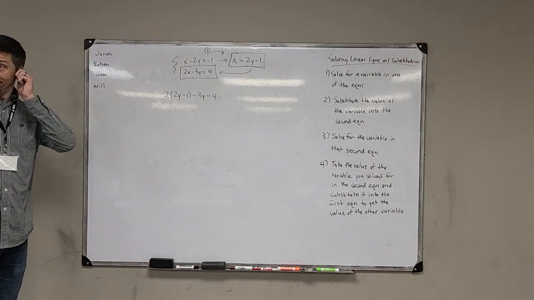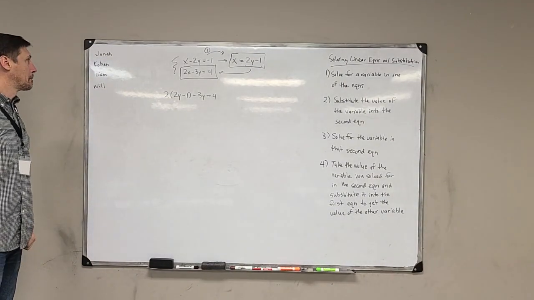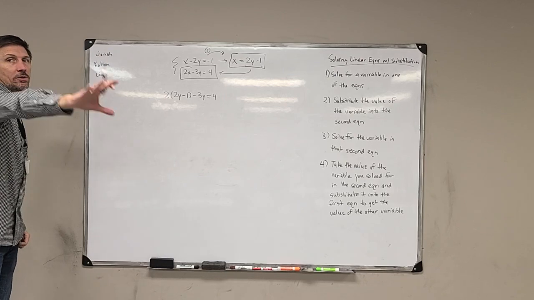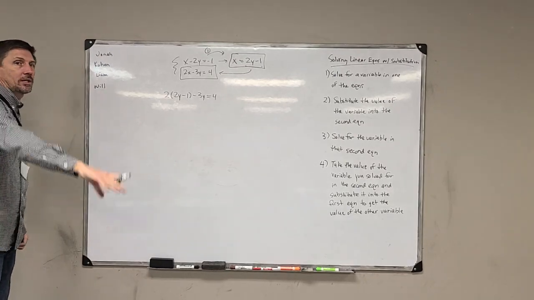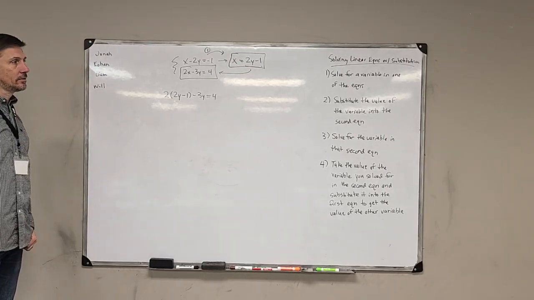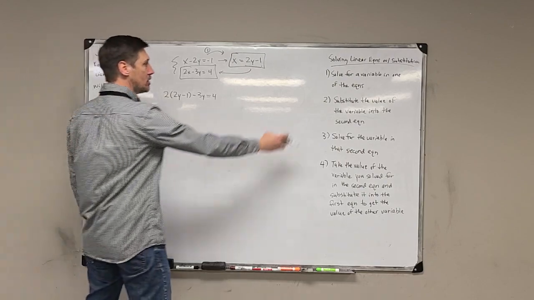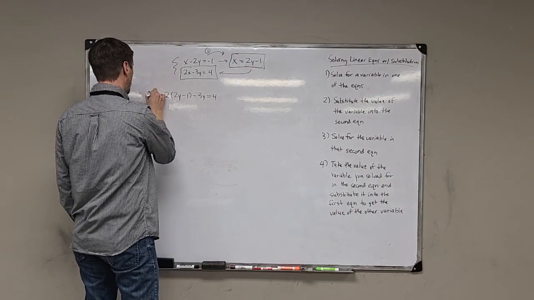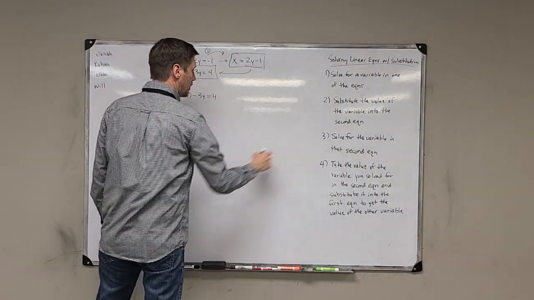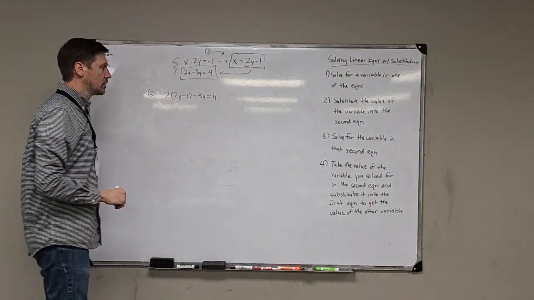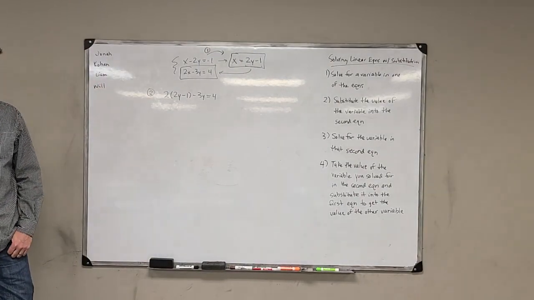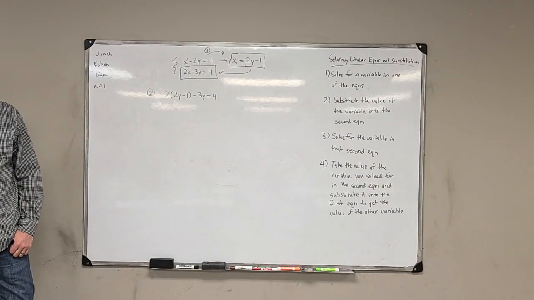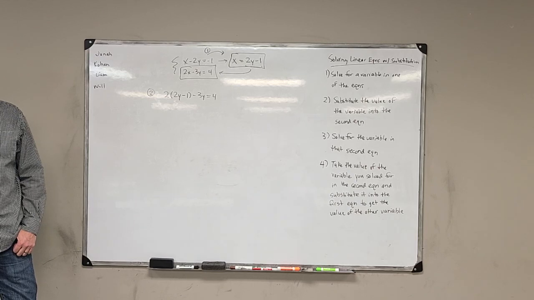Now what are we going to do? Got this whole side of the room that's not on the board yet. You guys want to help me solve for y here? That's our next step, right? We substitute the value of the variable into the second equation. So this was step 2. Step 3 is solve for the variable in that second equation. So let's do that. How would I solve for the variable in that equation? What am I going to do first? Bill? The variables, like, I don't know how to say it.